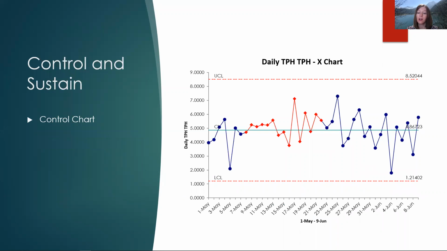So as we look at the ongoing process that we're going to need to control and sustain, we are going to need to utilize some control charts to evaluate and make sure that we are staying within our target TPH. Currently, this is our current process TPH, which you can see is an average or mean of 5 right now, with variations up to 3.65 on either side of that chart.